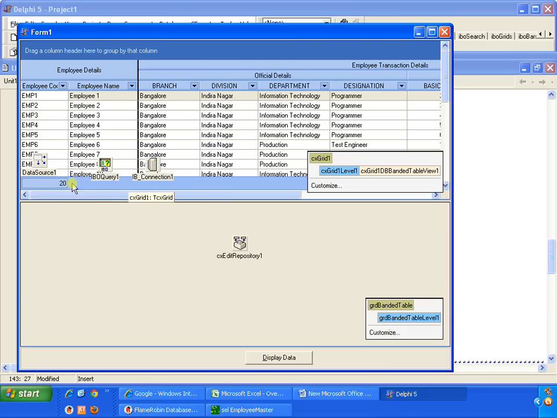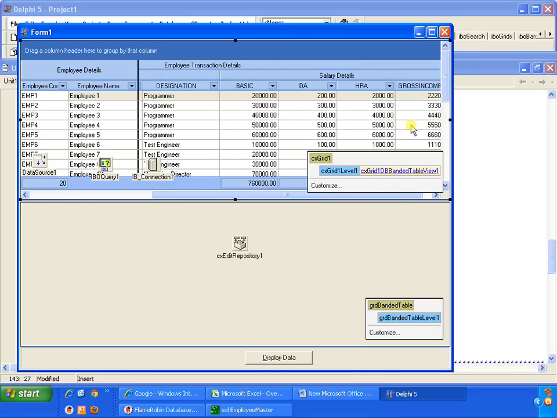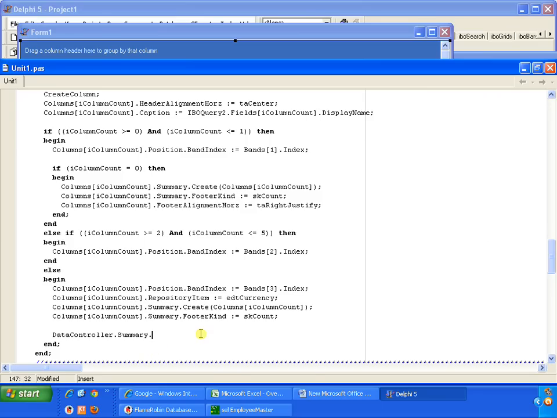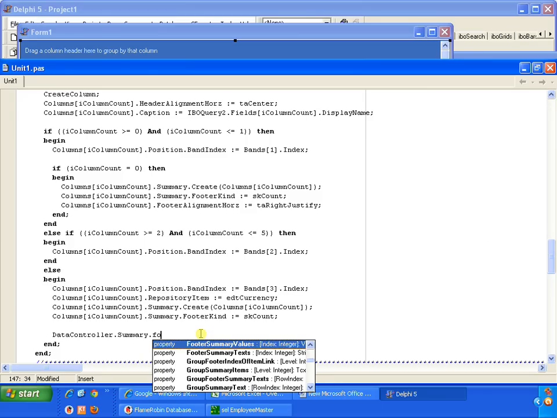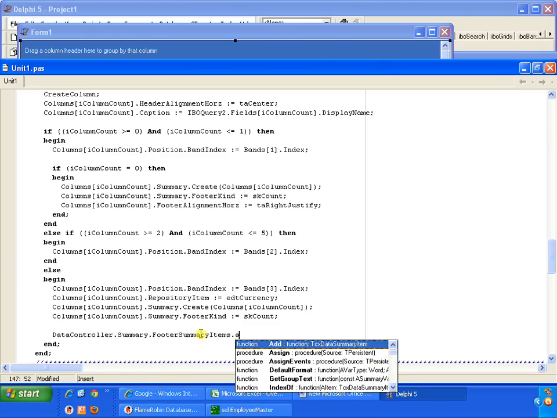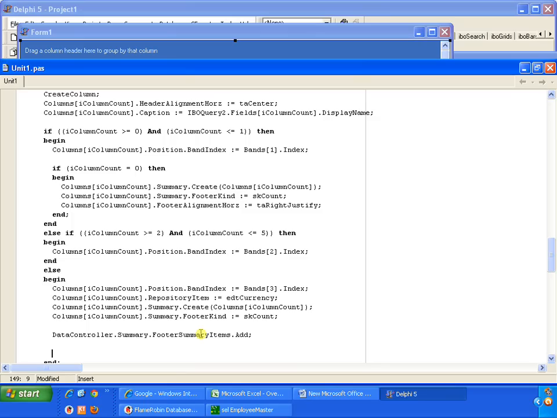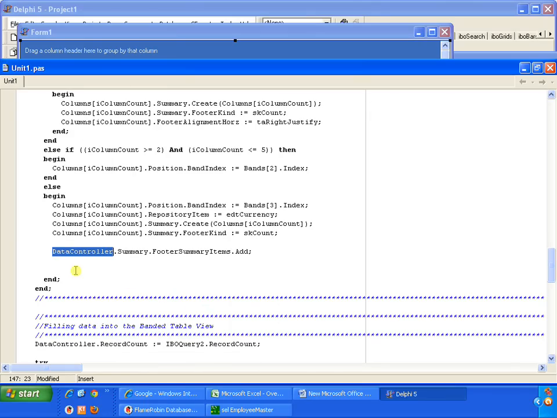Why? Because say for example tomorrow we would like to display our gross total income in this place, so how would the grid come to know which column it should be linked to? So one thing, we have to create this column footer summary item, then we have to link it to the respective column here. So how we could do summary here, it is just for information. Footer summary items we have to select here, dot, you have to say add. So now the footer summary item has been created. Now we have to link this, copy as it is, we have to link to the column.